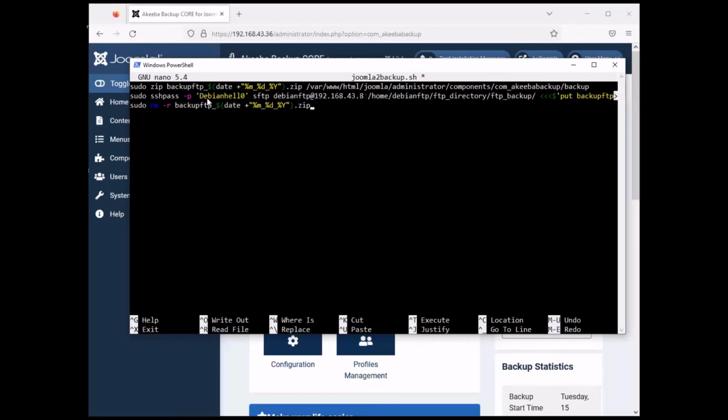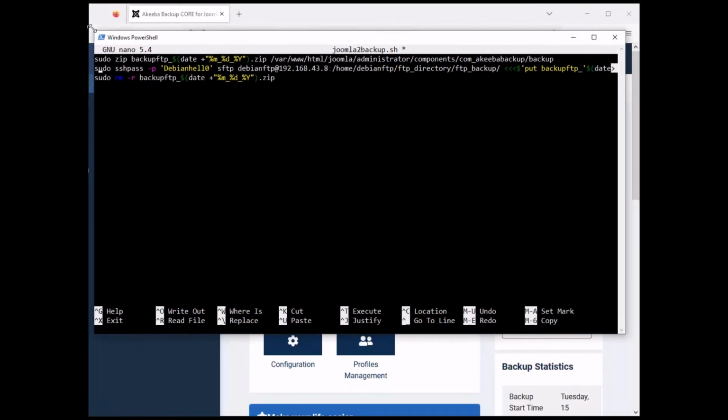Here you're inputting the password of your FTP server. Next you're using SFTP to send everything through SFTP. So this is how it looks. Let's just maybe stretch it out a little bit.